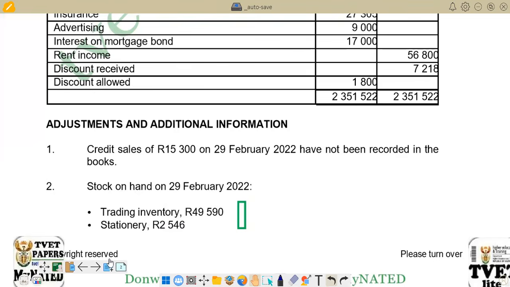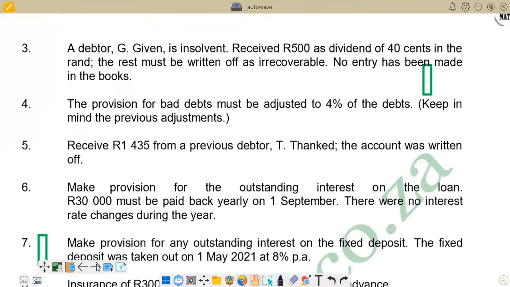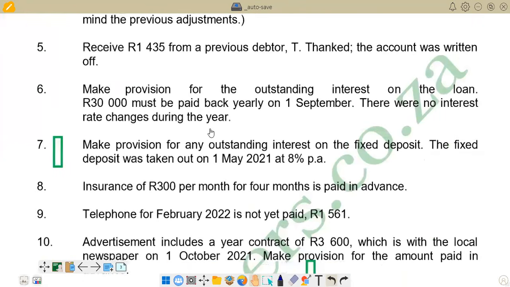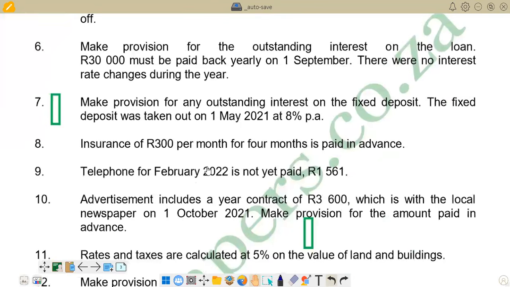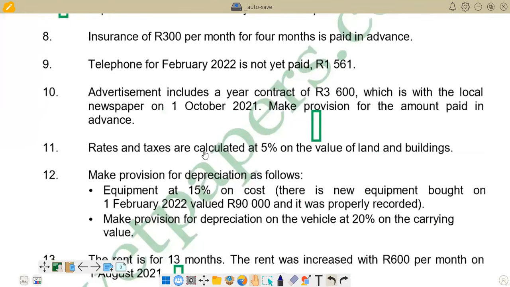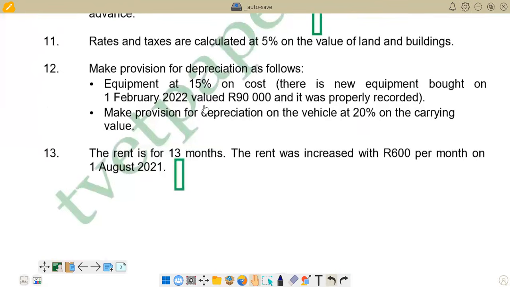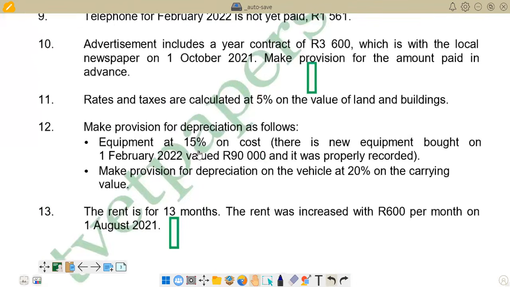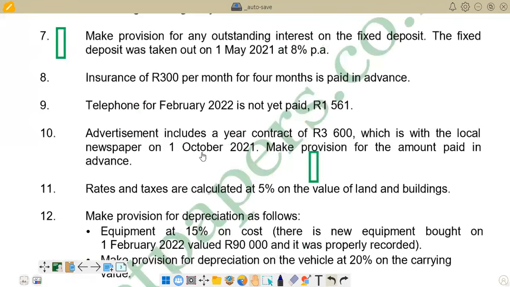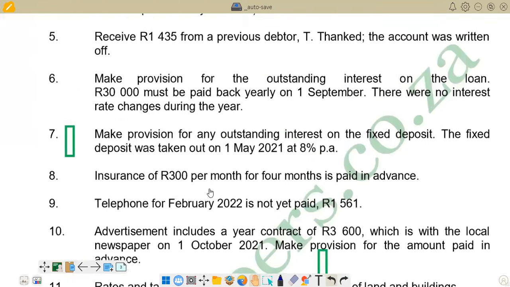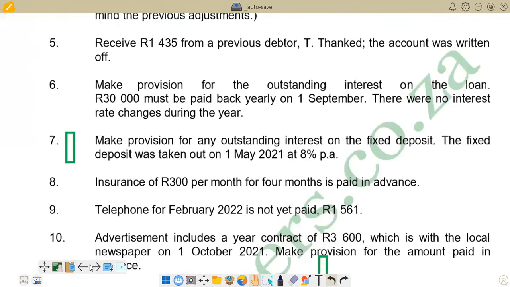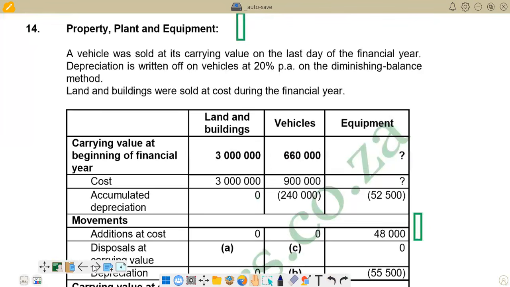If you go to the next page to see what we have there, we also have additional information that is going down. It's very important to go through this additional information before you start to answer the questions, as it is going to help you to remember wherever there is an adjustment which needs to be done. But in this case, we are just going to go through and refer to any adjustment that might be required. Then we go again to the next page.